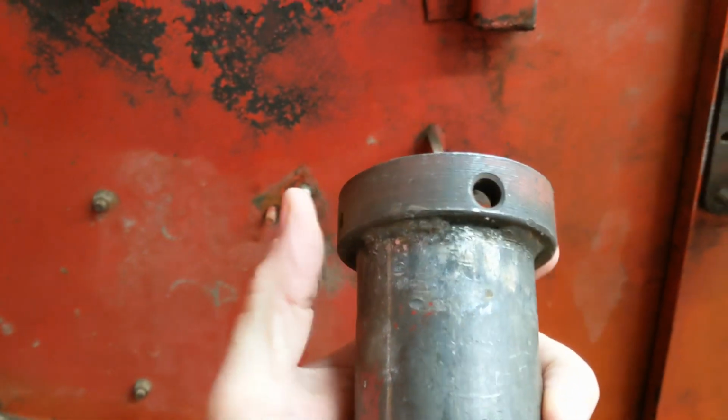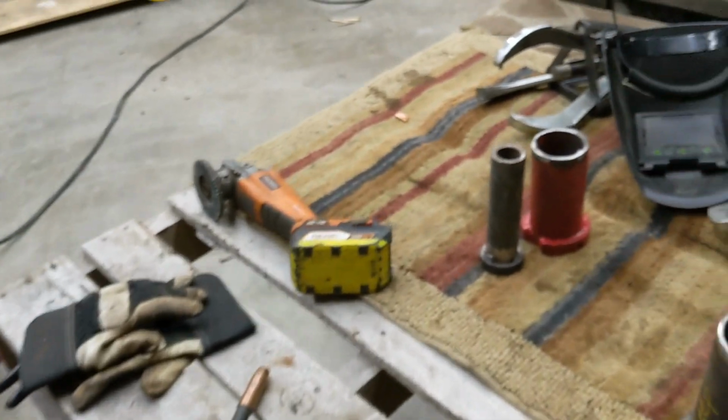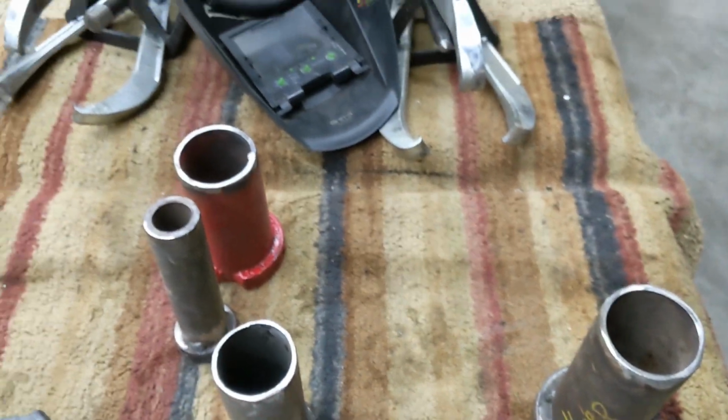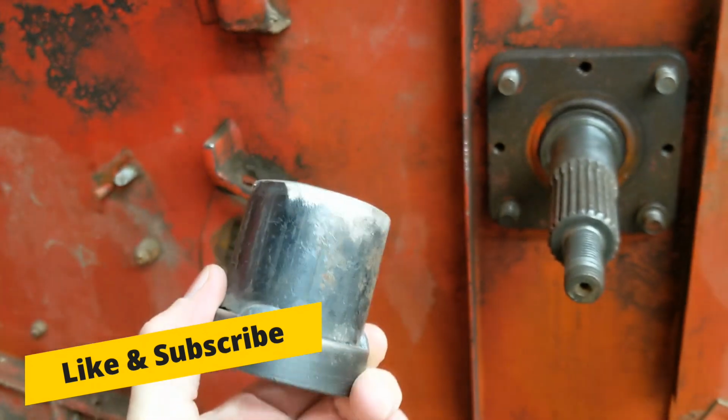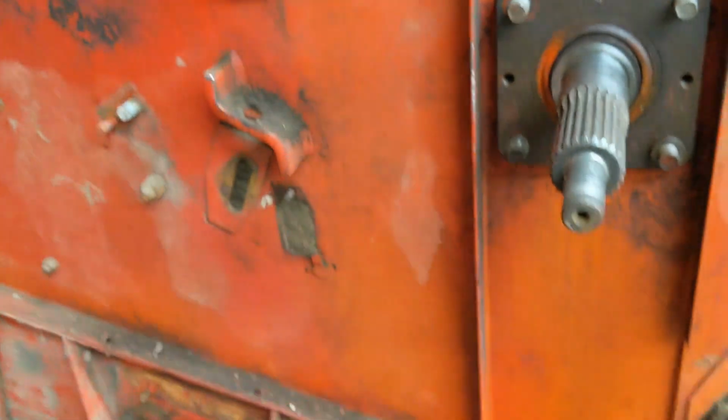That's just an old lock collar like I took off right there. We have several different sizes that we've used over the years. And I'll give you a little bit of history of what I've done in the past. Here's another one. It's nothing fancy.